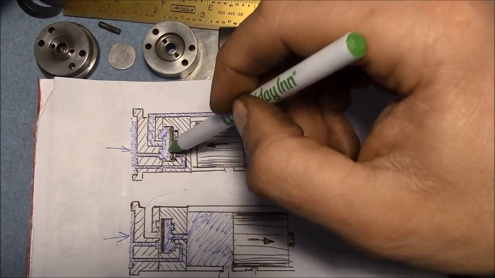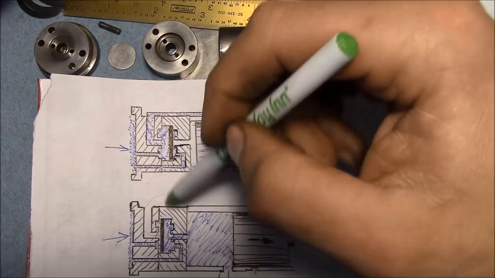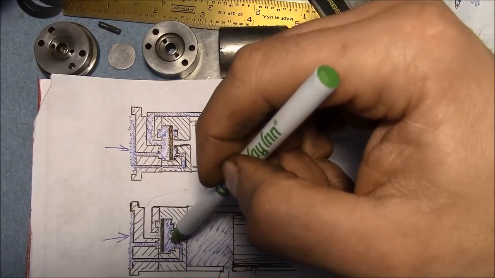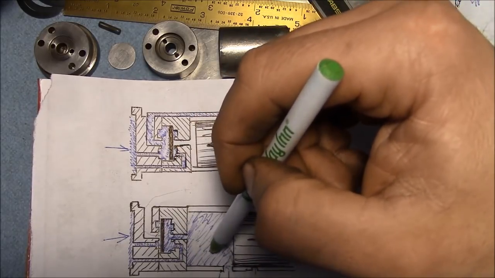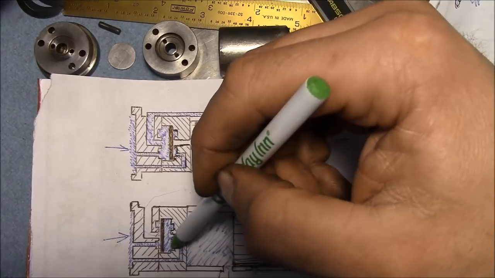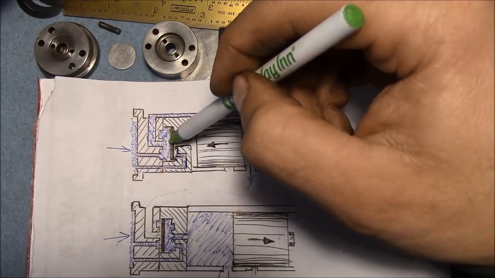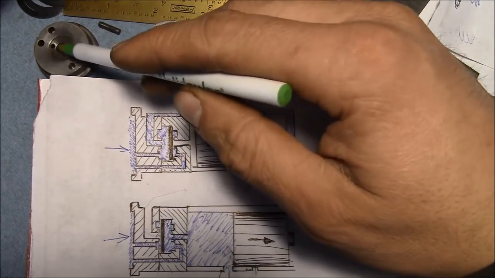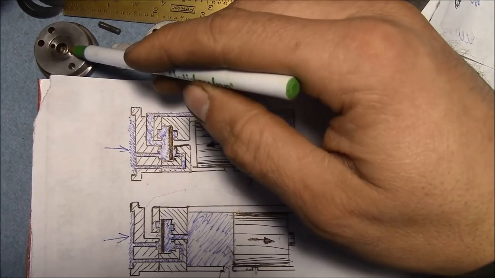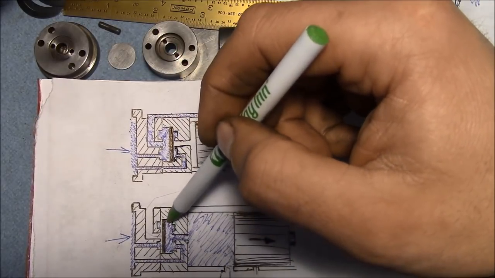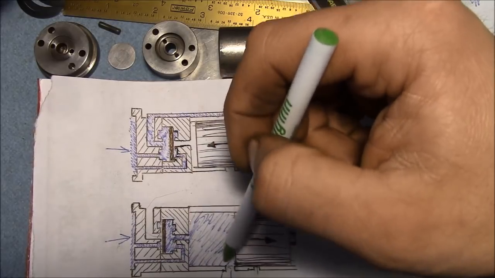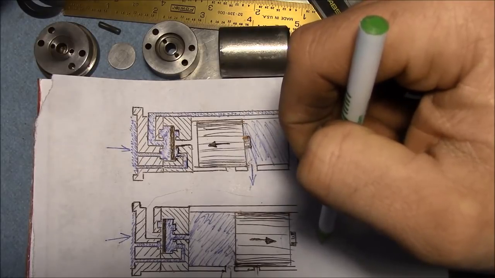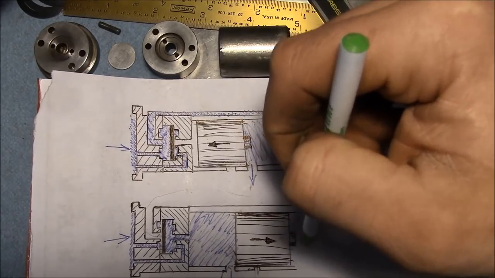And when the pressure drops on this side of this little poppet valve, there's nothing to hold it against this face. So what happens is the pressure on the other side of the poppet valve actually becomes greater than the pressure on this side. And this little poppet valve is going to actually move to the other side and cover up the other seat of the valve. So when that happens, pressure is going to build up on this side of the poppet valve. It's going to come out this passage and fill this side of the cylinder, shoving the piston away from your hand towards the other end of the tool. This is going to create our impact down here.